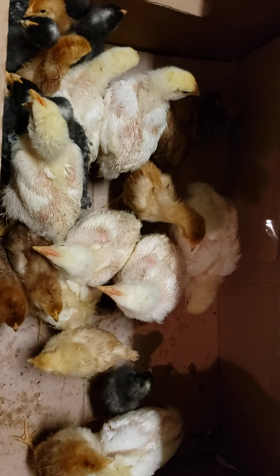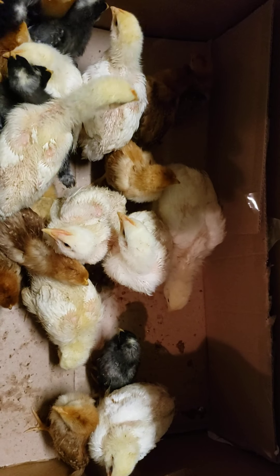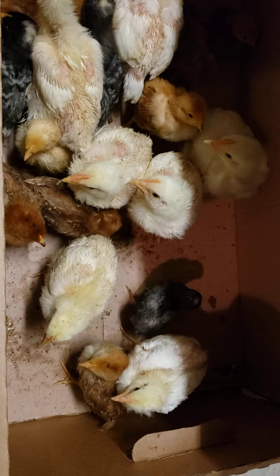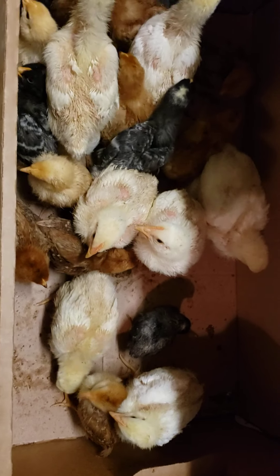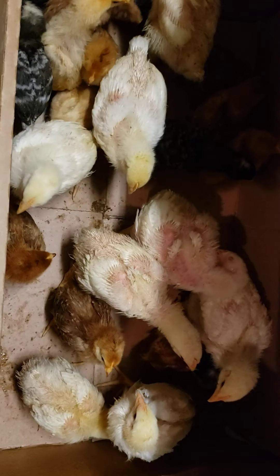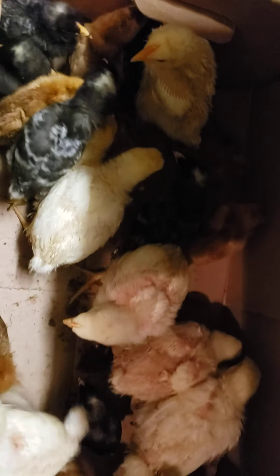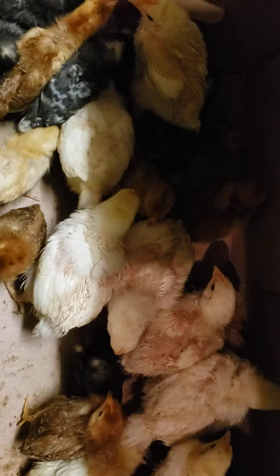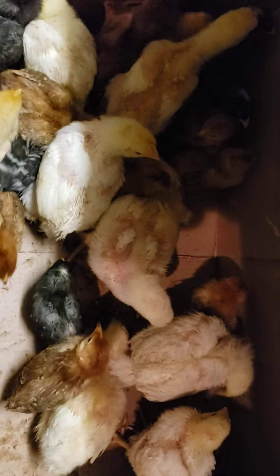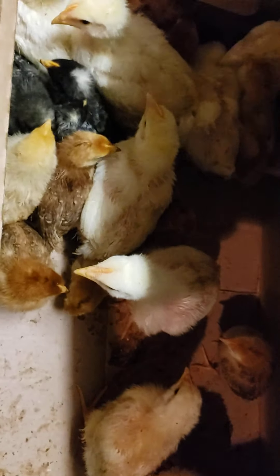This box is just temporary while I'm cleaning their main brooder, so don't be alarmed at this little small box. Once we get done with this short video I'll cover the lid back on this. Their main box is much bigger than this. Actually, I'm going to set up another brooder box — I hope to do that later this week. They're easy to set up the way I do it. I need to separate out the meat birds because their main box is getting a little crowded.